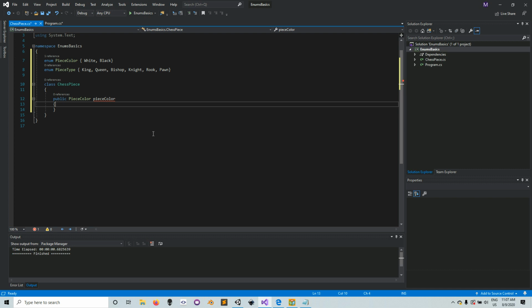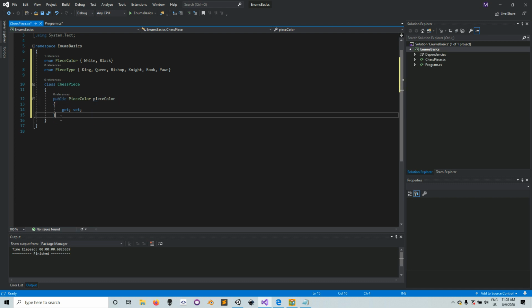So you put in a get and a set, let me just put them on the same line. So this is our pieceColor property of the piece class. Notice that the type for this variable is PieceColor, an enum, meaning that this is a particular type of enumeration.